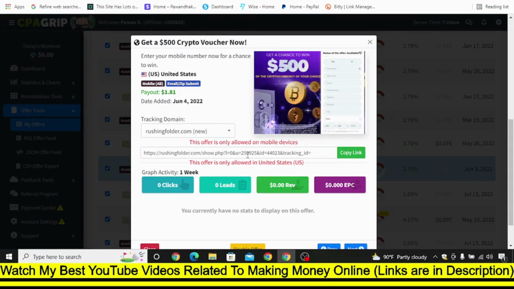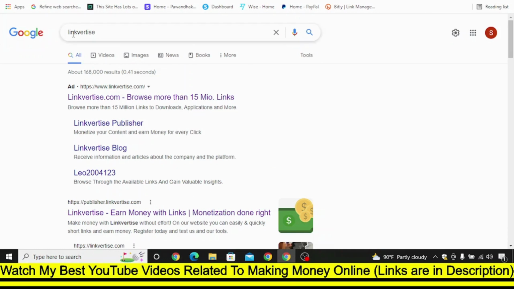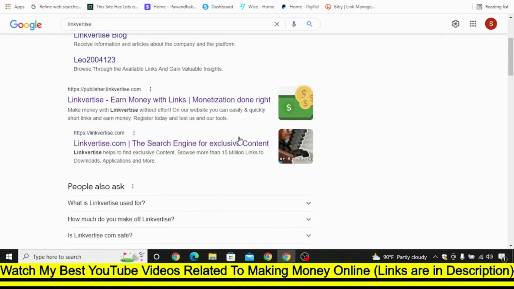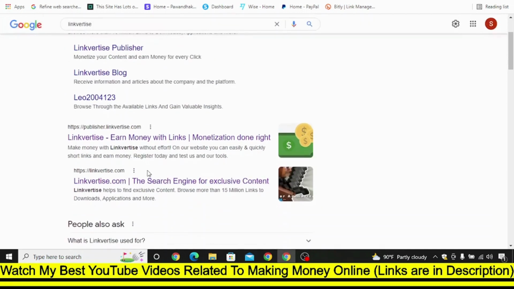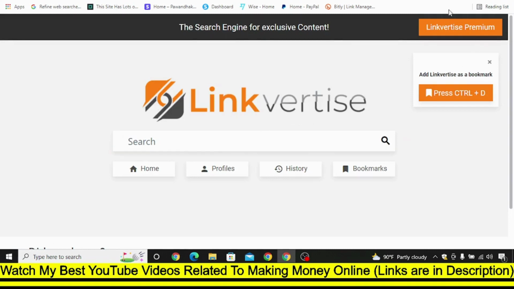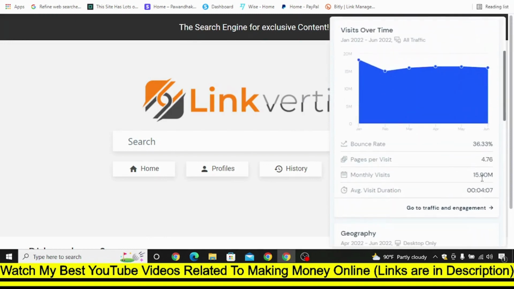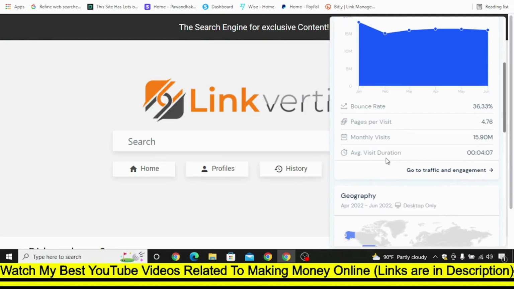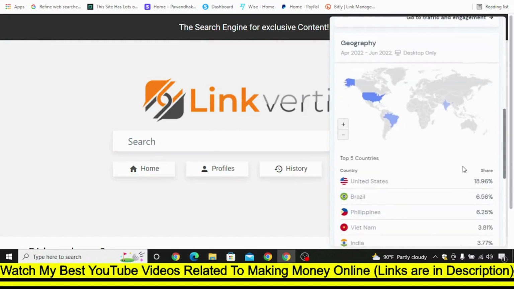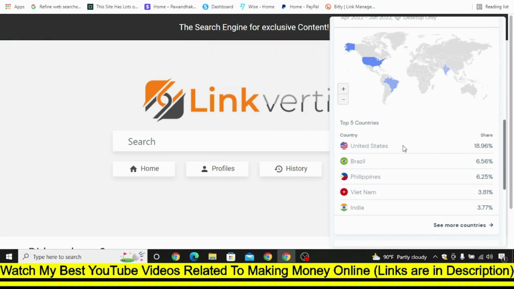Now you need to simply search on Google for Linkvertise, and you'll see various links available here. If you click on this, you will go to the Linkvertise site, which looks like this. If I show you on SimilarWeb how much traffic they have, they have altogether 15 million visits to this site, the average visit duration is 4 minutes, and most of the traffic is coming from the United States.